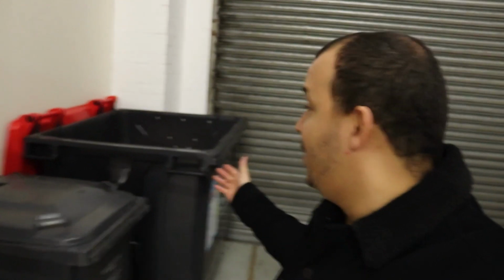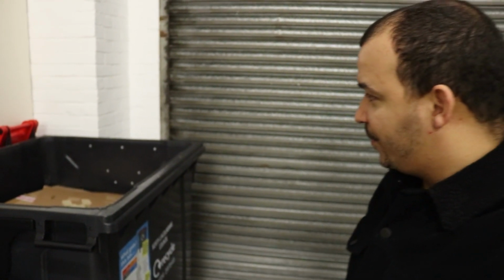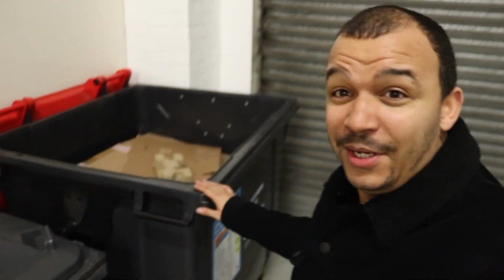Maybe I didn't share this with you. Just pretty standard. We go through that much cardboard that we actually have three of these containers, 2,000 liters each. So you can get a lot of cardboard. We fill all three of them. In fact, we have to jump on them and cram them right down. Here's pretty standard, nothing to see in there, just a kitchen and a toilet.